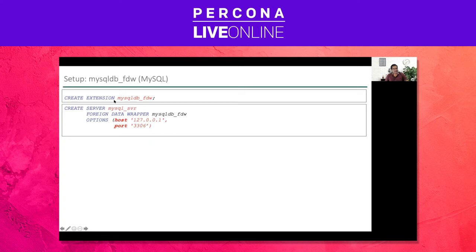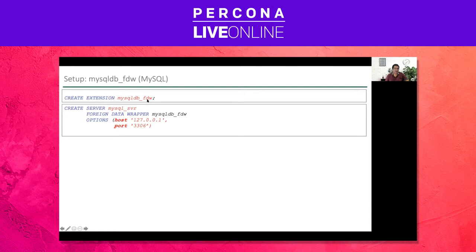We create the extension mysql_fdw. It all depends on what the name of the extension is. If you download a MySQL extension, then it's mysql_fdw. It's just a name. You just download it from the internet. I just downloaded it from GitHub. Just go and download it from GitHub and check the name.